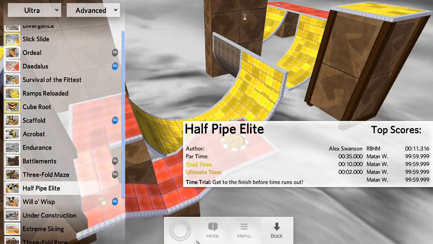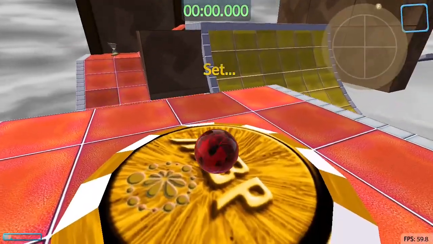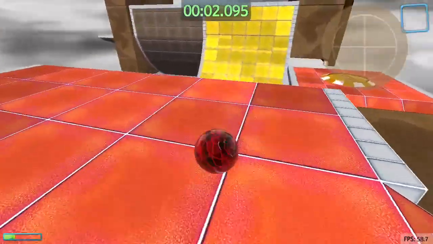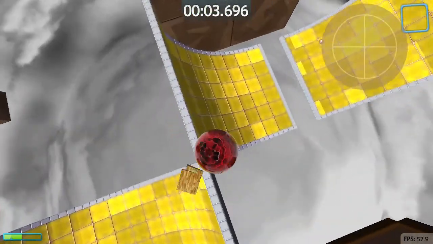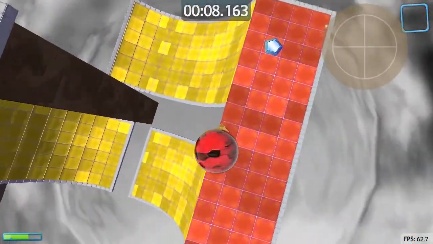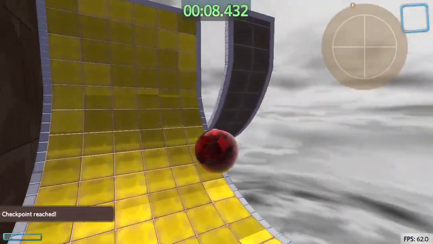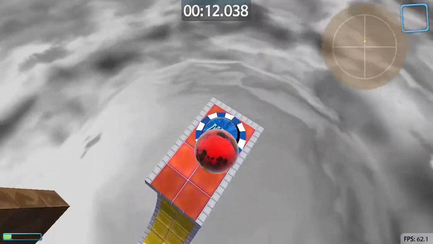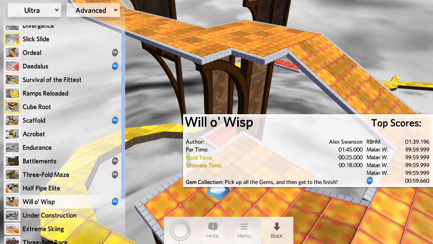We have Half Pipe Elite. This is another level I struggled with when I was younger. But thankfully this level doesn't have gems like its counterpart in gold does. Yeah, I had a lot of struggles with that, even to this day. Okay. There we go. Under 14. Go Will-O-Wisp.